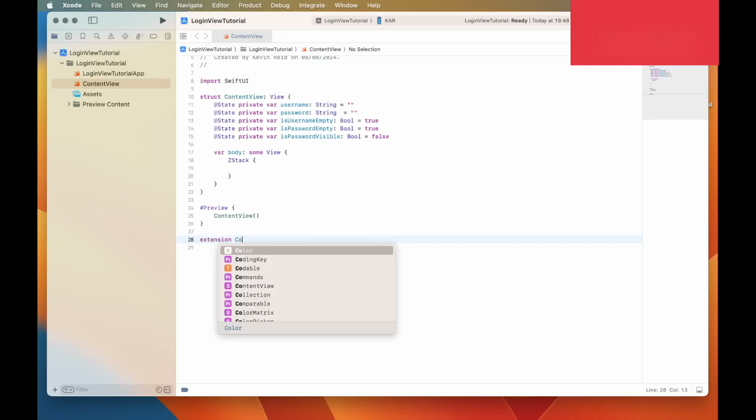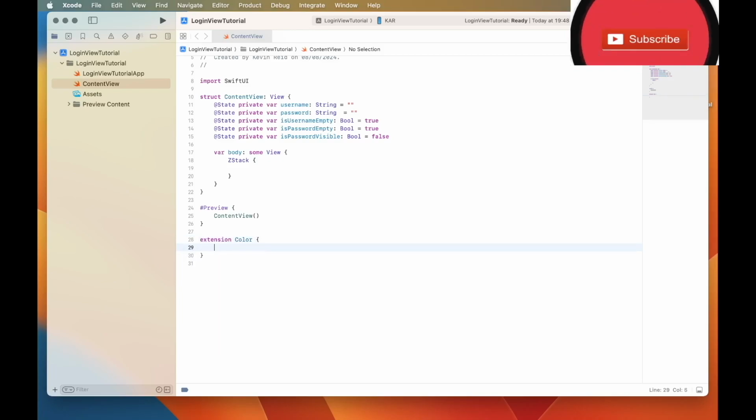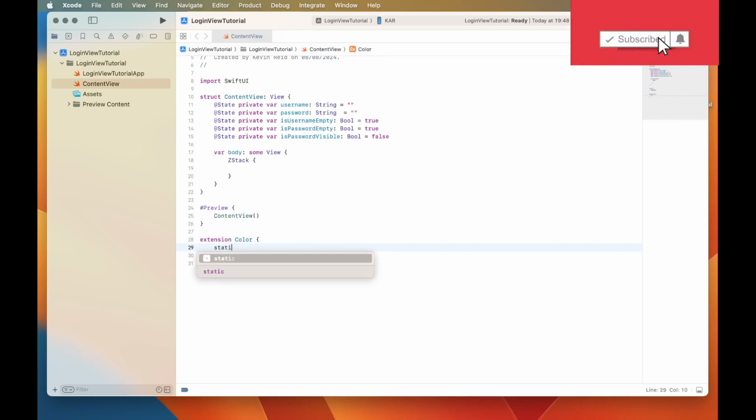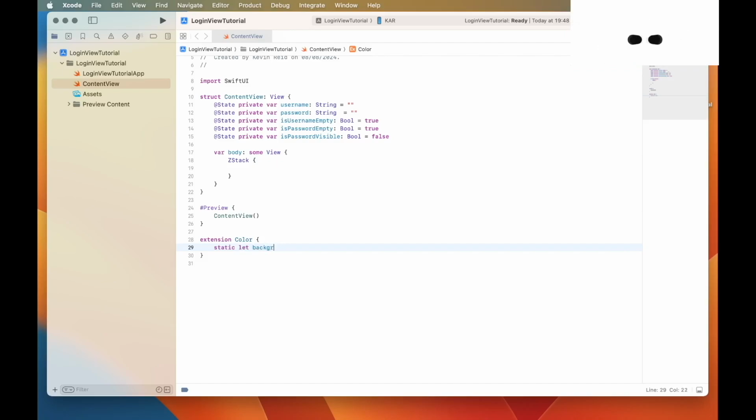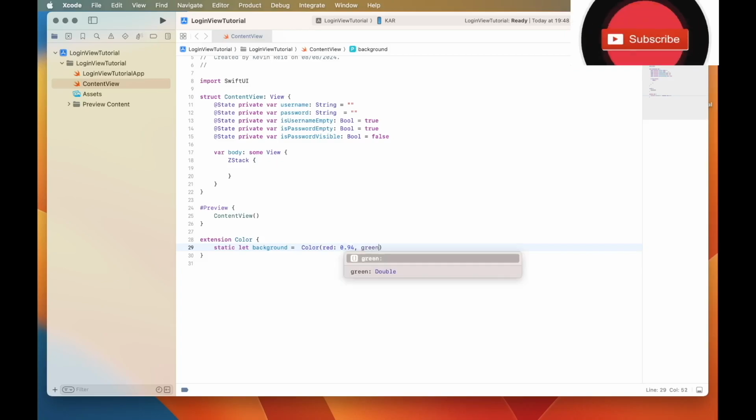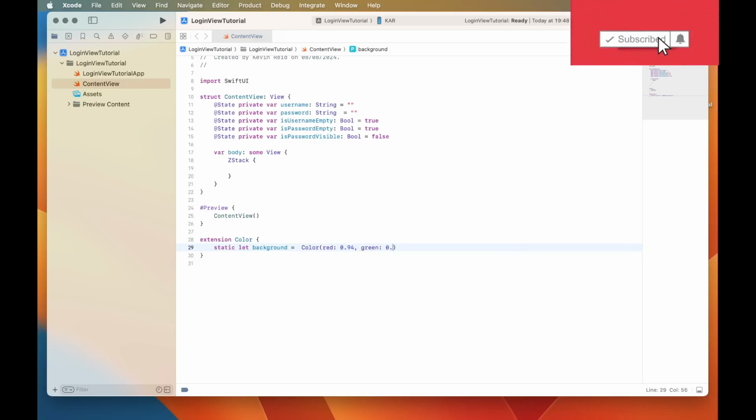So the extension we'll be extending is Color: static let background equals Color red 0.94, green 0.94, and blue 0.94.